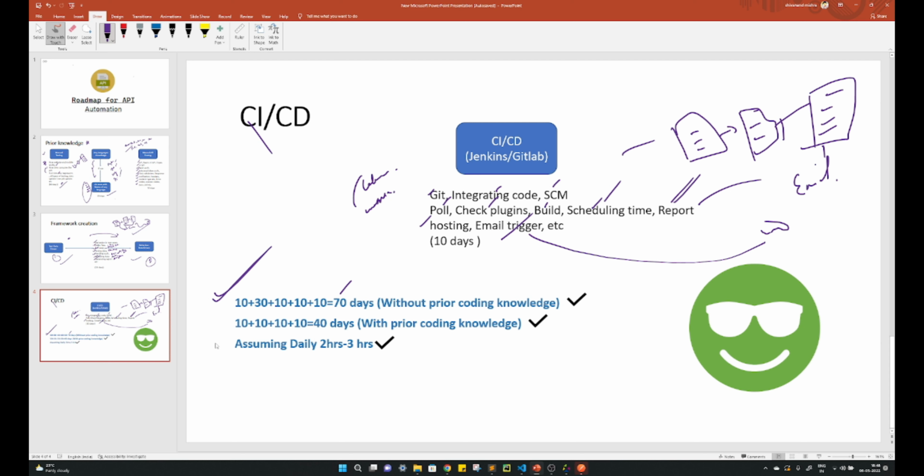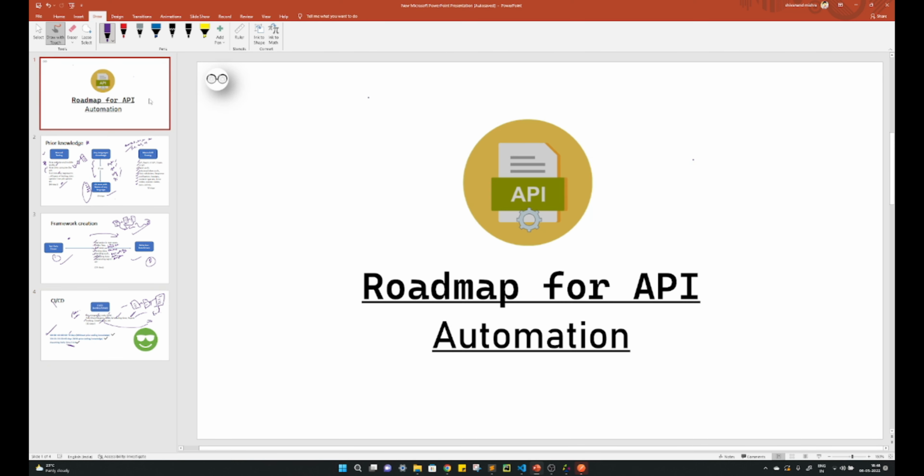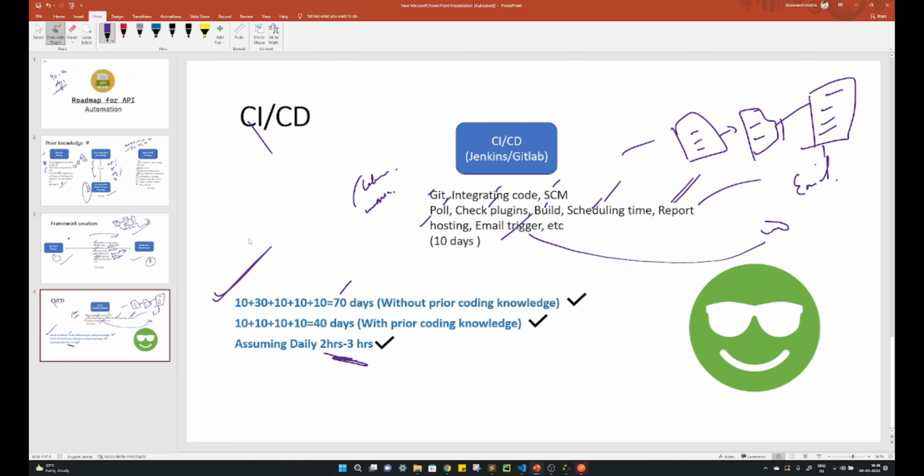And on average we are assuming 2 to 3 hours maybe daily. So it will take nearby 40 to 70 days to become an API automation or backend automation engineer.